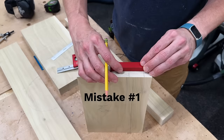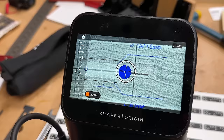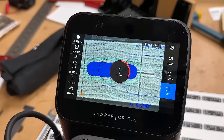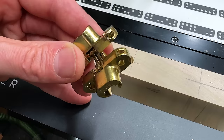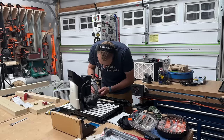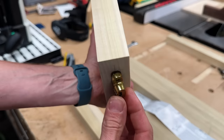This is where reading the instructions on hardware comes in really handy — and I didn't. For these Soss hinges, they're actually just for three-quarter inch doors, not an inch and three-eighths like I have here. However, you can make them work if the mortises are positioned in the right place. I'm using the Shaper Origin — they actually have this specific hinge in their hardware library — so I just downloaded it and cut the multi-depth mortises as defined. Unfortunately, there was a little welded shoulder on these hinges preventing them from going flush, so I grabbed my Dremel, did a little dental work, and now it sits nice and flush.